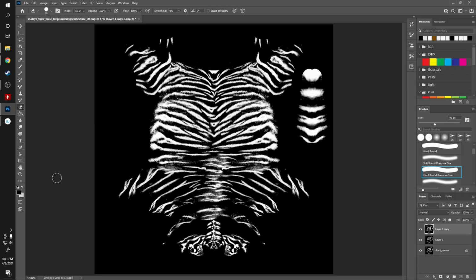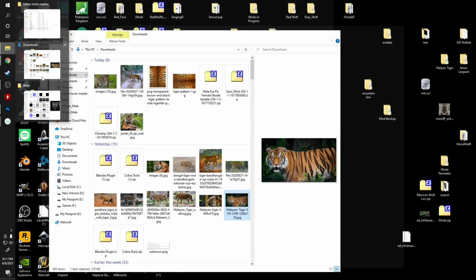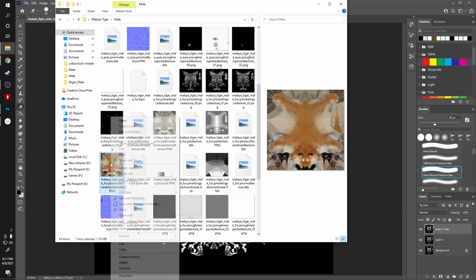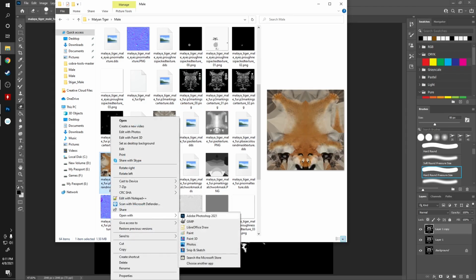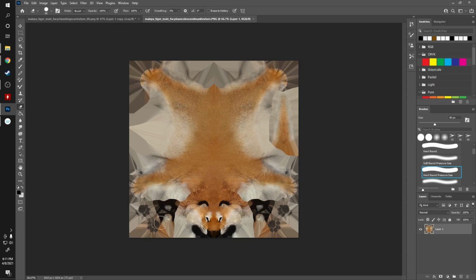All right, so here we are in Photoshop. What I've done is I've opened my Malayan tiger, the fur.p3 marking scar texture 00. This is the one that I usually work from when I'm doing a new marking pattern for one of the animals. You can put the markings just on the standard orange texture layer. In this case, go ahead and open this one as well because I'm going to edit it a bit. You could just paint the markings directly on here if you wanted to.